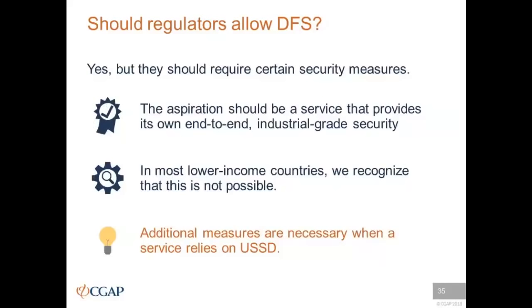So the aspiration should be a service that provides its own end-to-end industrial-grade security using a properly secured smartphone app. Having said that, encrypted SMS using a SIM toolkit app hosted on the SIM works for both feature phones and smartphones in most lower income countries. But we recognise that this isn't possible because of low smartphone penetration, and the DFS provider might not be able to place an app on customer SIMs.